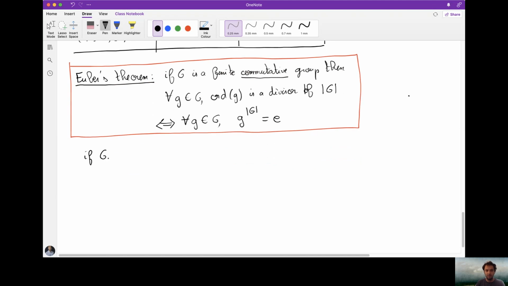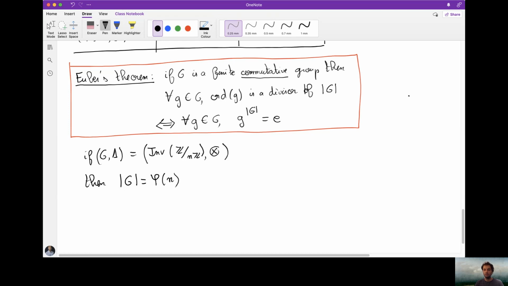If you take for G the group of invertible elements of Z over nZ with multiplication, okay, well, then there are a few things. So what is the cardinality of this group? How many elements are invertible modulo n? Well, you know that a number is invertible modulo n if it's relatively prime to n. So the question is how many numbers are relatively prime to n? And you know that that is given by the totient function, Euler's function, right?